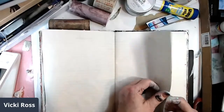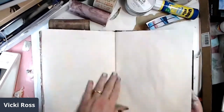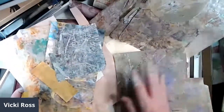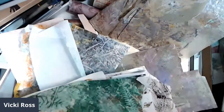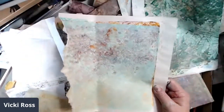Okay, so this. That's the back of the book. So if I do one more spread, that'll leave that page left over. Let's see what I've got over here. This stuff that I pulled. I'm trying to keep from rattling your brains. That could use some toning down. There's some nice dark areas over there. This was one of my very first jelly prints, back when I thought you had to do it on a heavier weight paper.